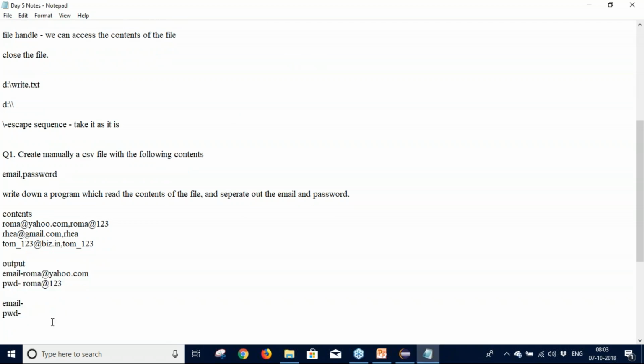So to solve this particular problem, what is it that we have to do? Do you guys remember the string function split we learned yesterday?